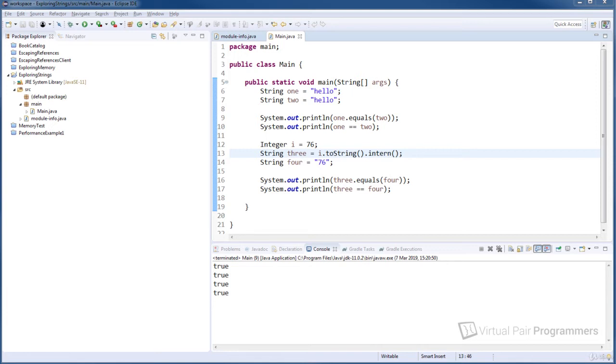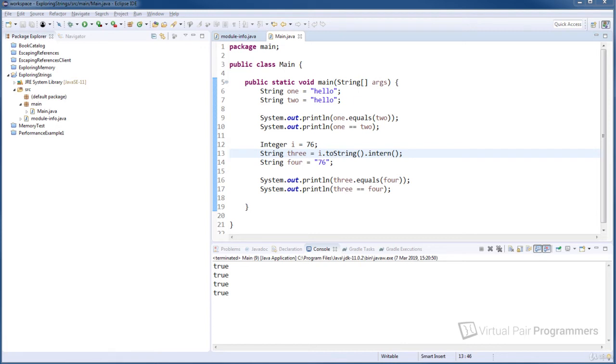It'll minimize the number of objects needing to be garbage collected when they're no longer needed. We'll be saving the creation of lots of duplicate objects, but if we're having to use intern, then there is the expense of running the intern method. So I guess from an optimization point of view, if you've got a loop and we're calculating some string value and storing it in that loop, it may well be worth using intern in that instance.